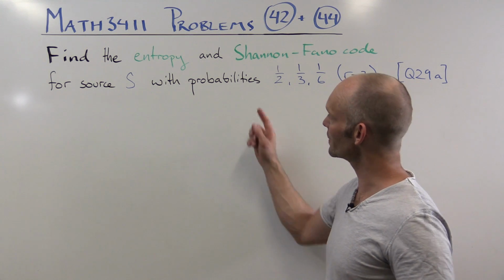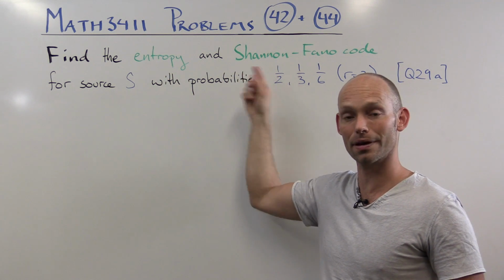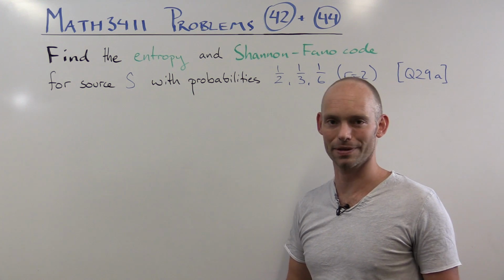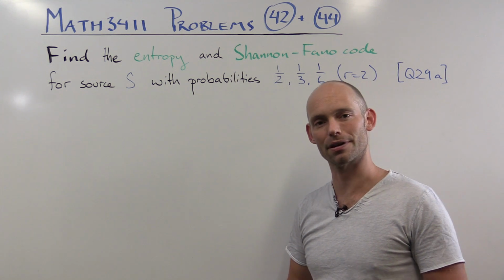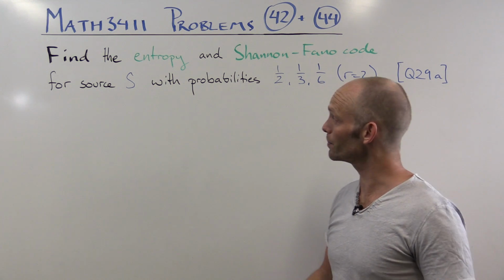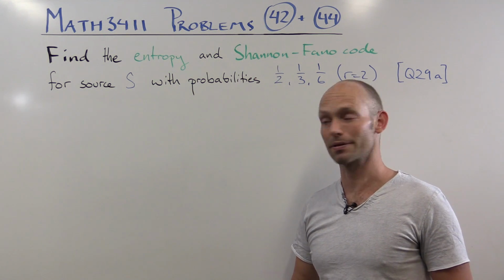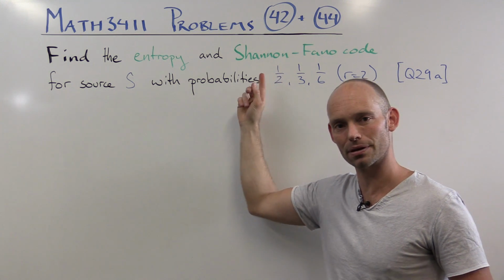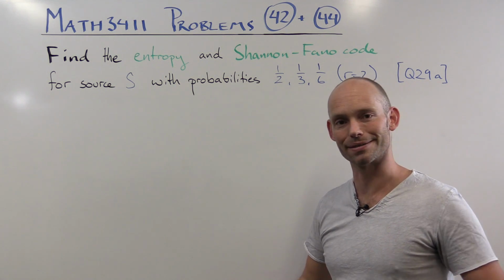Here we have to calculate the entropy of these probabilities and also calculate the Shannon-Fano code, which is a different coding. In some ways a little easier to encode, but it's a bit different from the Huffman coding. We'll be looking at the average length of these codes as well, and then comparing the entropy and the average code word lengths of the Shannon-Fano code and of the Huffman coding. So let's begin.